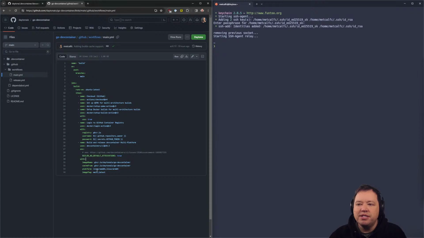It'll also build this for both ARM and x86, and the reason that we're doing that is that dev environments, especially nowadays with Mac, need ARM. If you're building for a community and you need that to work for everybody, you need to build for x86 and ARM. There's a bunch of underlying requirements there, which we can talk about. And then also it tags this main and latest.